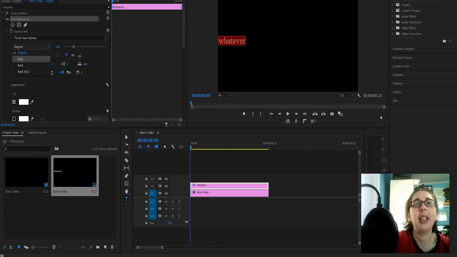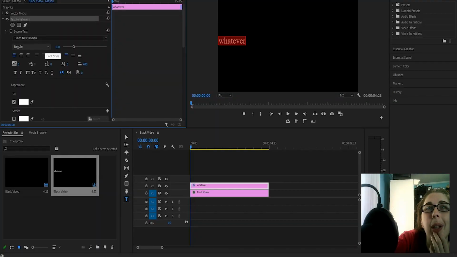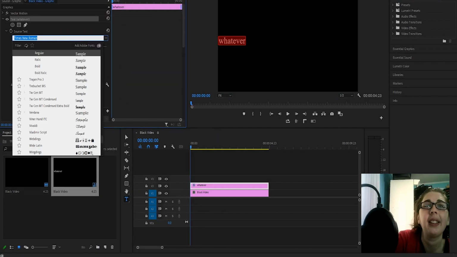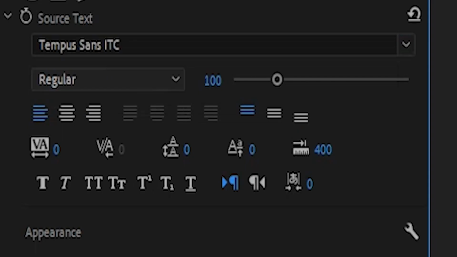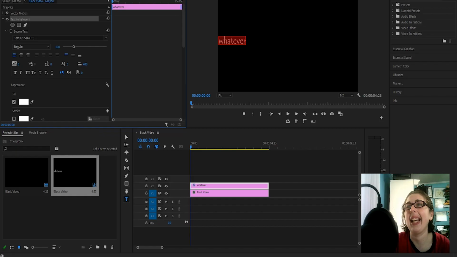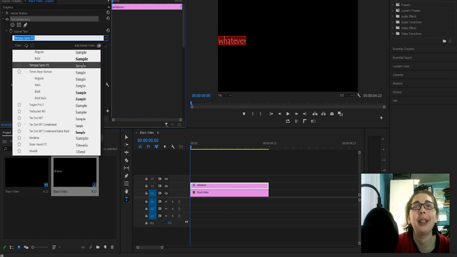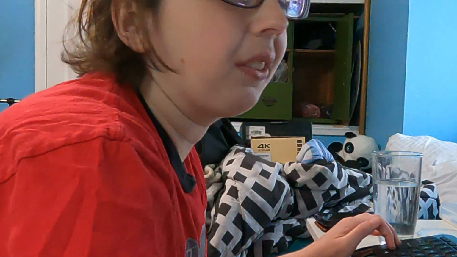You can actually either make it italicized, bold, or both. Some of them, as y'all saw, they didn't really include anything like that. It was just regular. But for this, if you go here, you can see if it has anything like this. I believe it's just regular. Yep, just regular. And that's what it looks like. I don't like the way that looks. That's why I don't use it. I usually stick with what it was before. The very first font I had.